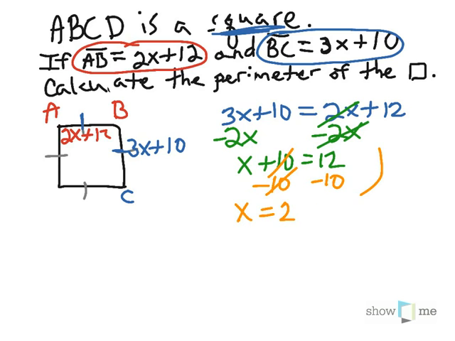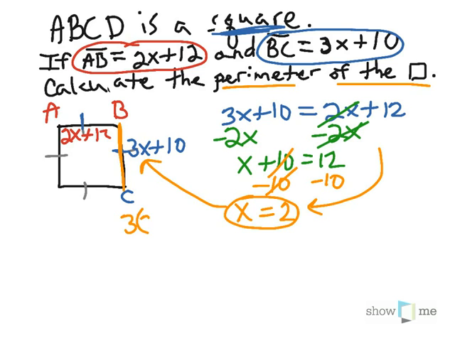Now sometimes we get done with a problem, we get right to here and we go, okay, must be finished. Let's circle that answer. But did that really answer the question? No, it got us a big piece of information, but this asked us for the perimeter of the square, and I don't have that yet. So I need to think about what is the total distance of one of these sides. If I know that x equals 2, let me plug that back in instead of my variable, in place of it, and see what I get.